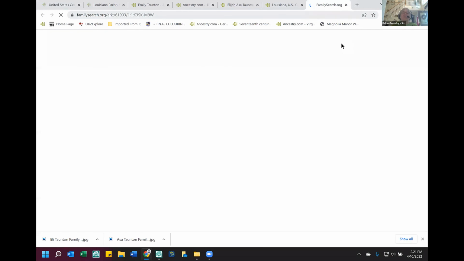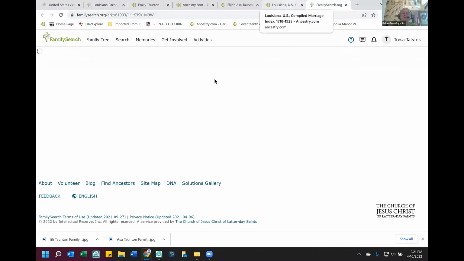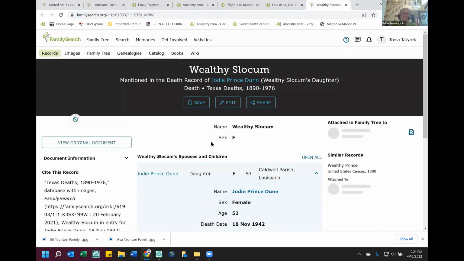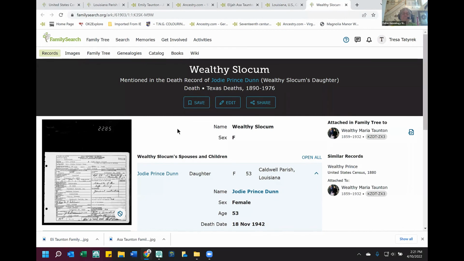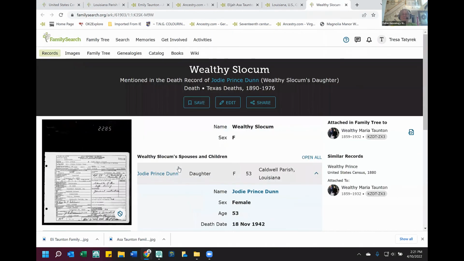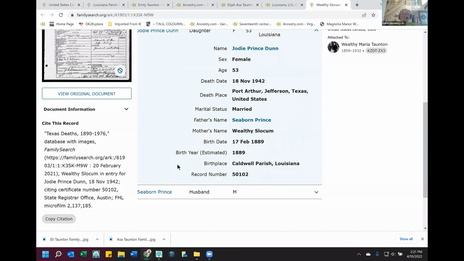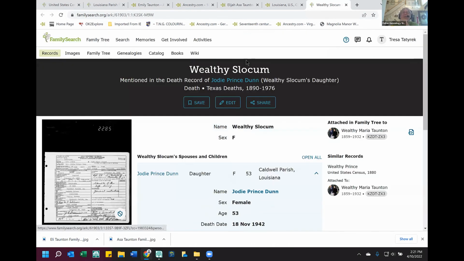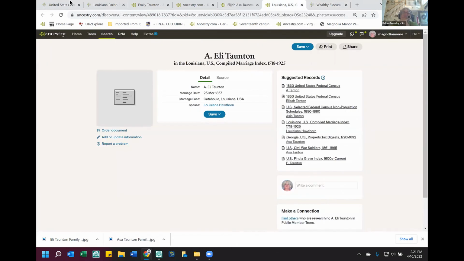Texas death. Oh, well, that's interesting. She was not a Slocum, but that's a child's record. Let's see what else there is.